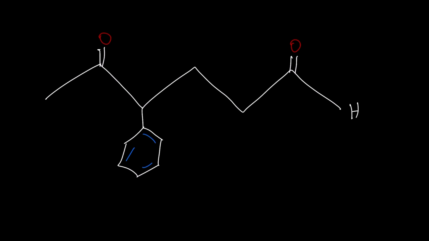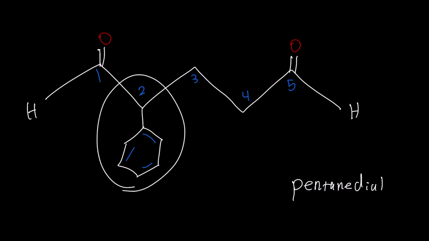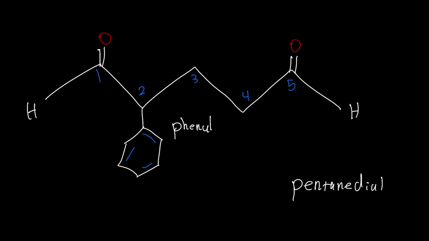So let's talk about this compound. You can see that this one's a lot simpler compared to the last one. We're going to have 5 carbons, which would be pentane, and due to our 2 aldehydes, we're going to call it pentane diol. Substituent on carbon 2, again, if you have a benzene ring with no extra carbons, this is called phenyl. And it's on position 2, so it's going to be called 2-phenyl, and then you're going to have the parent chain name pentane diol.